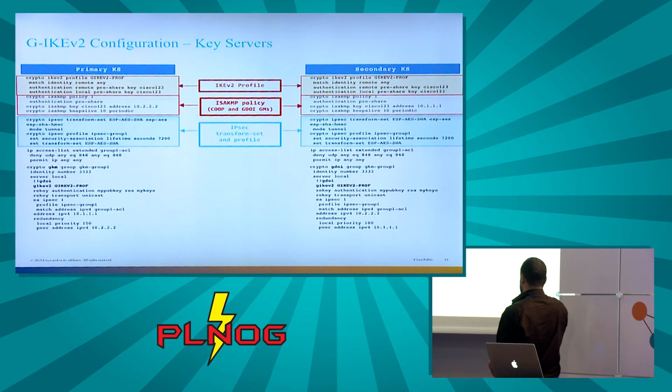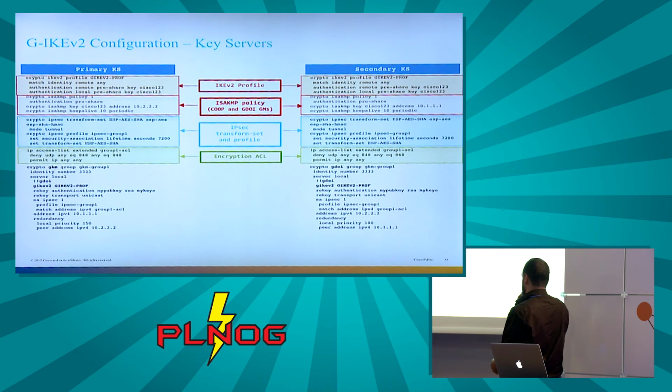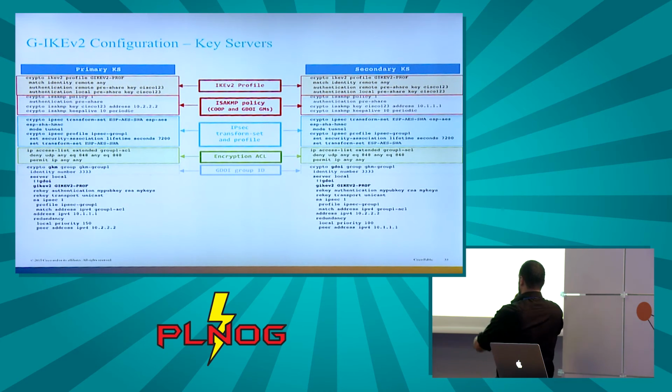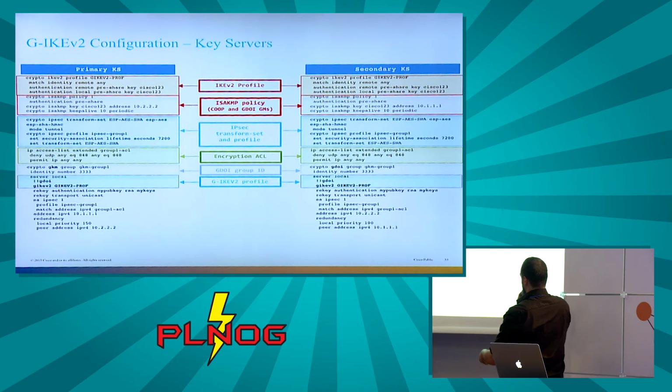Again, the IPsec policy will remain the same. The rest is basically the same, encryption, ACL. One thing that's changed here: you can use the GKM or GDOI keywords. You will have this new command, GIKEv2, and you will tie it to the IKEv2 profile.